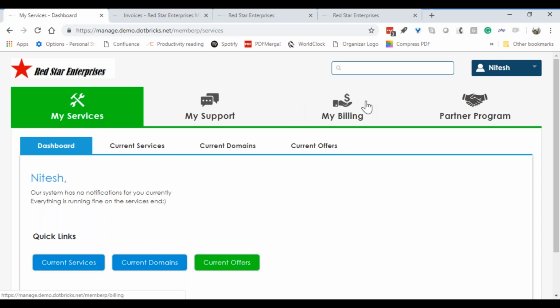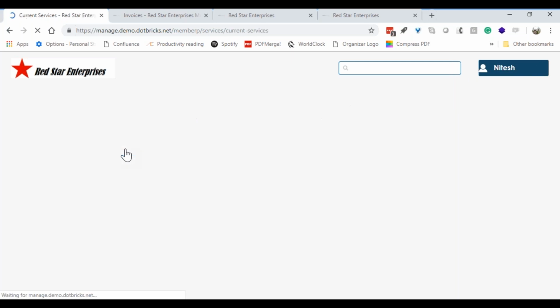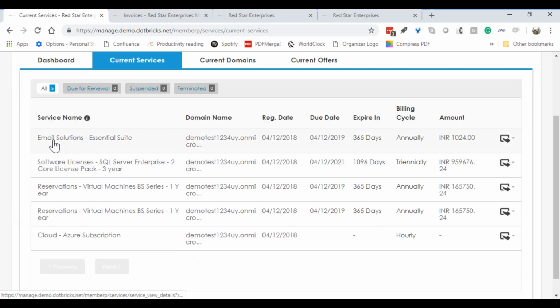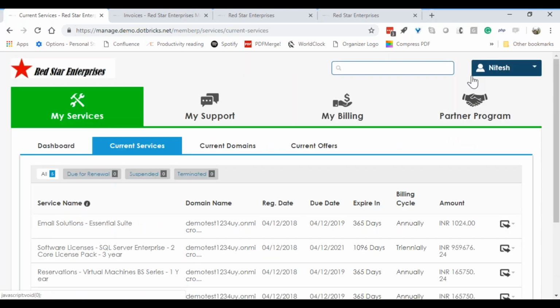So this is the end user portal, or the end customer portal, where the customer is able to look at all the services he has purchased. For example, we just did a purchase of an Office 365 with an add-on. We did a purchase of a software subscription as well. We did a purchase of a reserved instance too. And prior to the discussions, I did a purchase of an Azure subscription as well, a standard subscription, not an RI, just a standard subscription. So all of these are available for the customer to see in his panel.